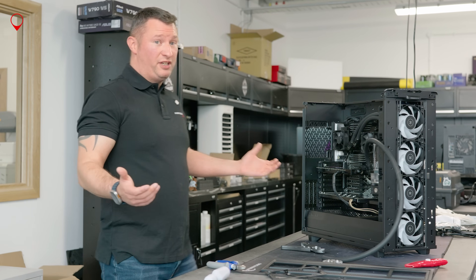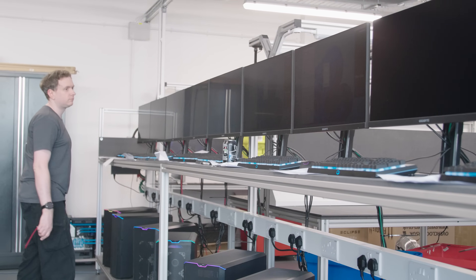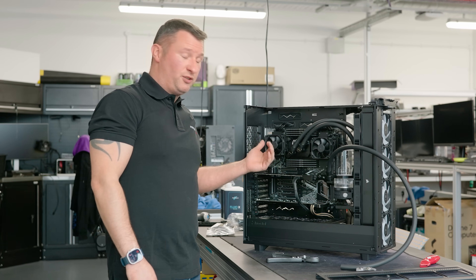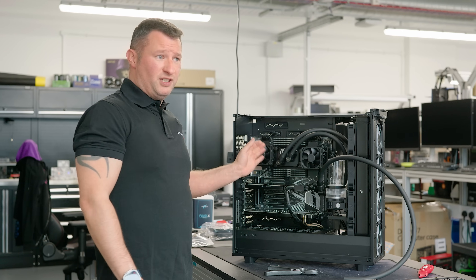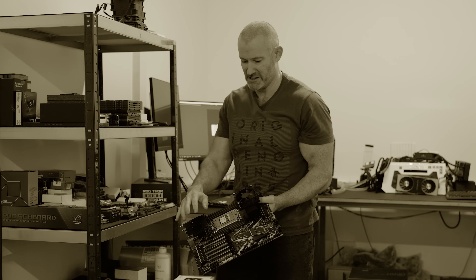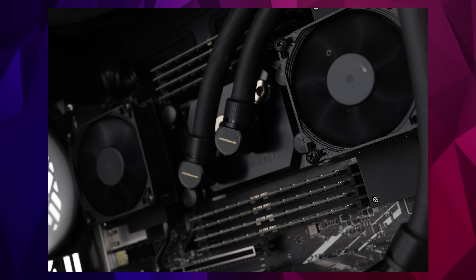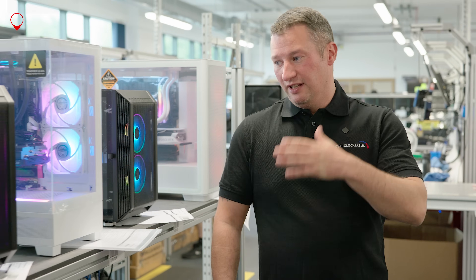This is our dedicated 8-pack build area where the 8-team works on all our really high-end systems — Infinite, 8-pack, and some of our render machines. You can see one of them beside me here that we've customized for one of our high-end clients. They had a requirement that the small 38mm fans mounted on the motherboard by default made too much noise, so we've made custom brackets and mounted some Noctua fans on there.